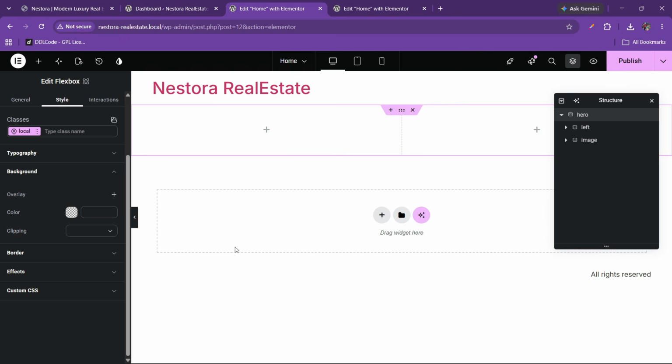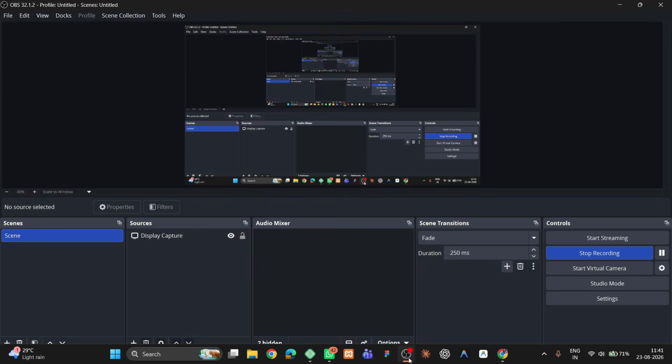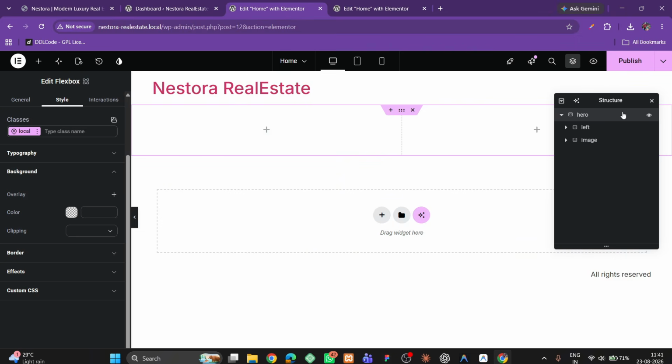Okay, now we're going to set this gradient color. So now let's set the gradient color.